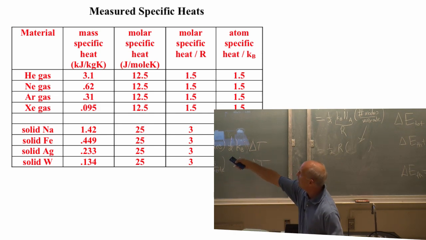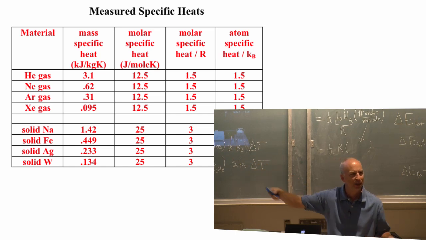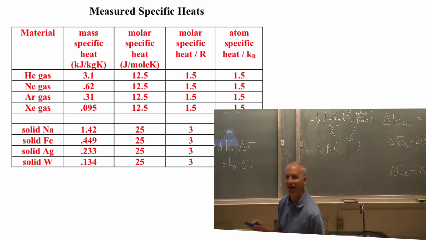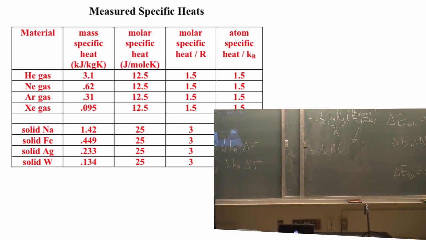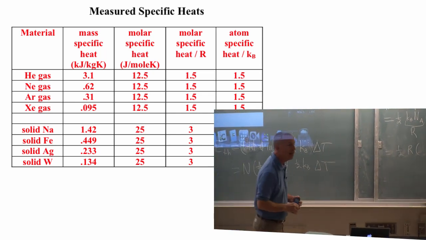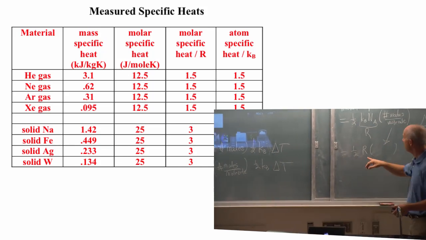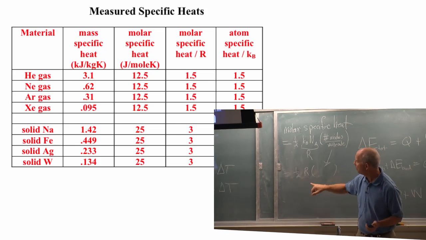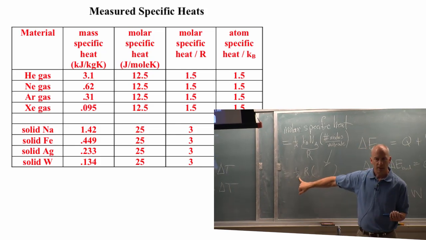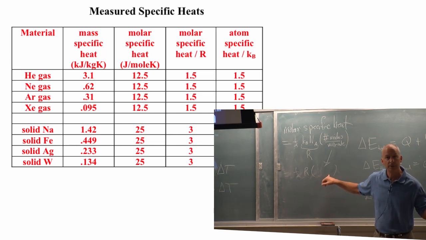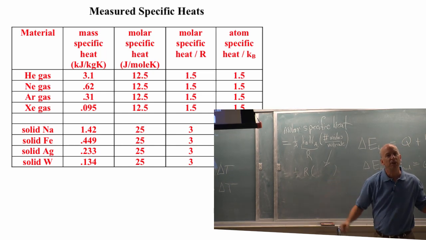Solid, any of these simple things? I just picked the simple ones. Complicated ones like ice, they have a lot of different, they're more complicated, they have a lot more modes to try to figure out. The simple ones like sodium and iron and stuff, you end up with 3 for the molar specific heat divided by R. So if you end up with 3, then how many modes per atom did you have? 6.